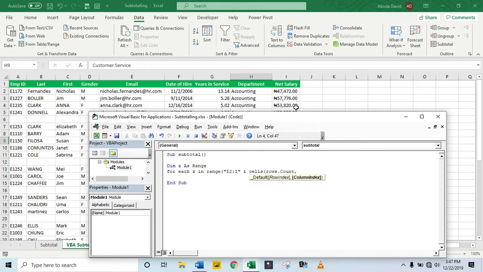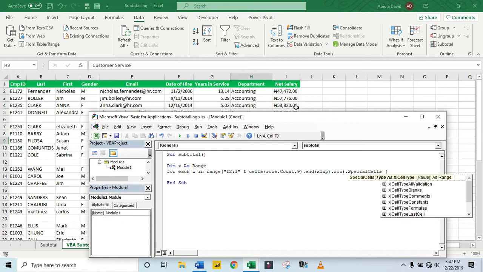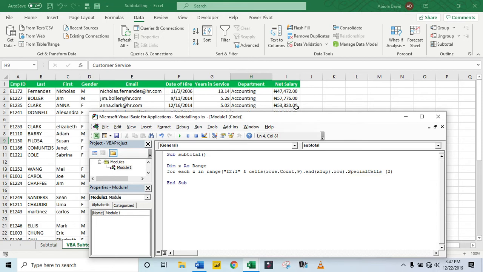For my column index, that's going to be A to R, I think that will be 9. Then we close that up, dot End, open bracket, xlUp, close that, and of course dot Row, then dot SpecialCells, and for my special cell, I'm going to just put in a value of 2, then we close that up. After doing that, then we say dot Address. So that's the first line of code. I'm going to say With x. Sorry, y, which is the variable that we declared.